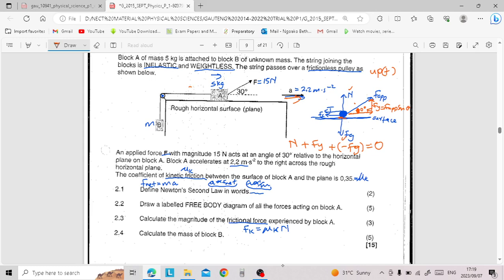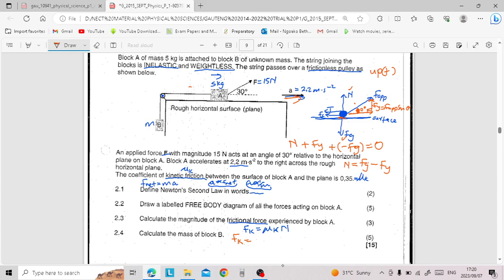Then from there we work in the normal force. The normal force equals, taking these, Fg being negative and the force of gravity positive here, then Fy will be negative. If that is the case, we substitute here and then we get the answer.